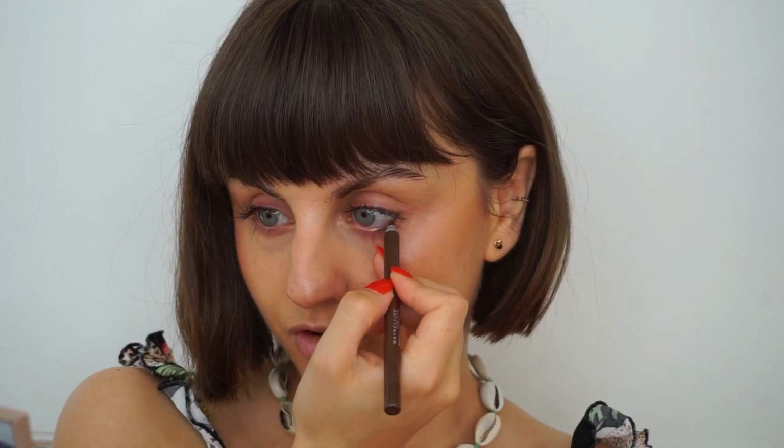Today's look is supposed to be kind of like a reverse cat eye, or a cat eye. I don't know if it's a cat eye or a reverse cat eye, but it's a cat eye nonetheless. I want to use a pencil base to create that cat eye look, and then fill in with the green eyeshadow. The pencil that I'm gonna use is brown, and it's the Maybelline Tattoo Liner Gel Pencil in the shade Smooth Walnut. I'm gonna start from my lower lash line.